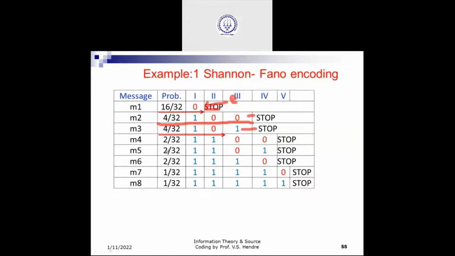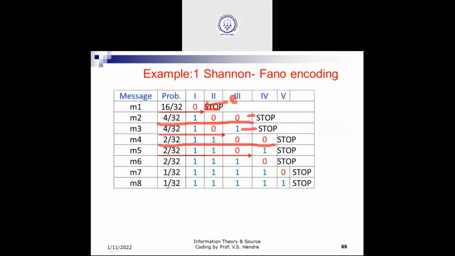2 plus 2, 4. 2 plus 1 plus 1 is 4. So my next division is going to be in the lower part, where I could divide 2 elements in the upper part and 3 elements in the lower part. I will assign 0, 0 to the upper part, 1, 1, 1 to the lower part. Once again in the upper part there are 2 elements, so I could divide them into 2 parts. So this division will occur here, and I will assign binary 0 to the upper part, binary 1 to the lower part. Here my procedure will stop because it contains a single element.